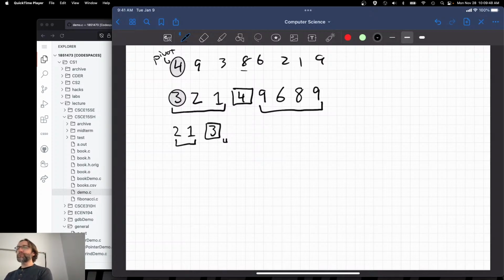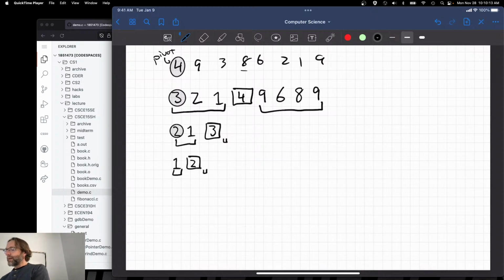Continue, right? I will choose my pivot element here to be 2. And so 1 is less, and I'll put it over here. And then 2 ends up where it needs to be. I will recurse on the left and recurse on the right. Do I need to do either one of those, though? No. By definition, a list or an array of size 0 or 1 is sorted.